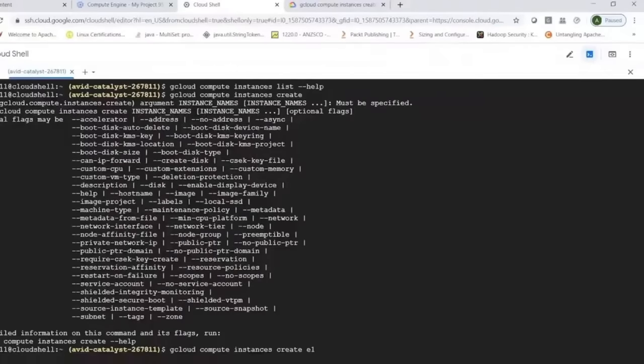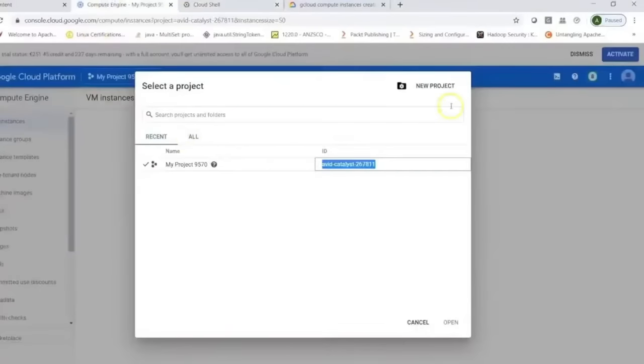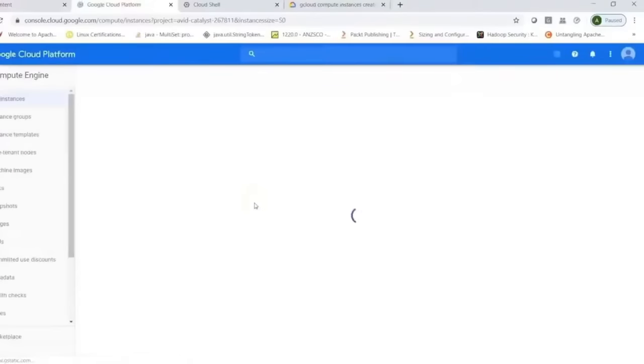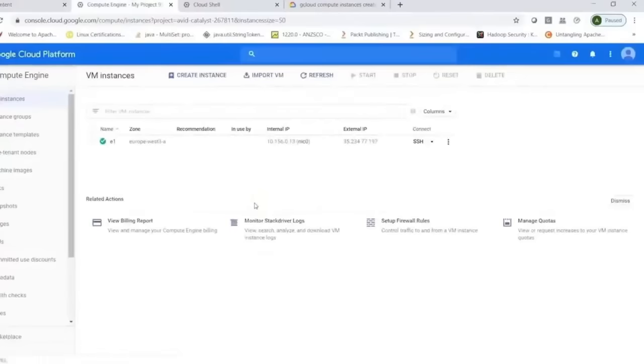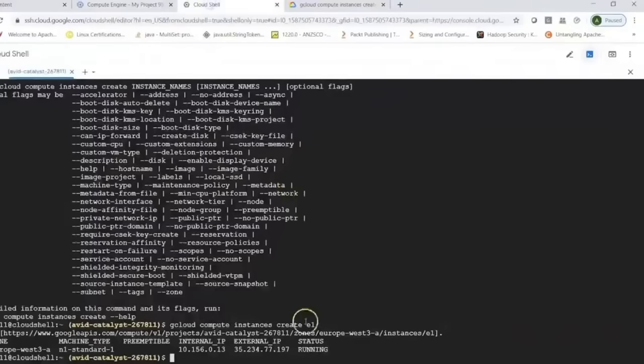And this one is an easy command from your cloud shell, which basically creates an instance. You see the zone which has been set. It is the standard machine type. It is not preemptible. It has an internal IP and it has an external IP. Now I have created an instance, and here I can just go back, and then I can just do a refresh on this page, and that already shows me the instance which I've created. And then you can use the same method to connect to it using an SSH. So I have an instance created from my cloud shell.